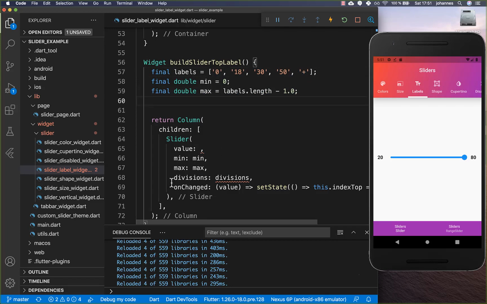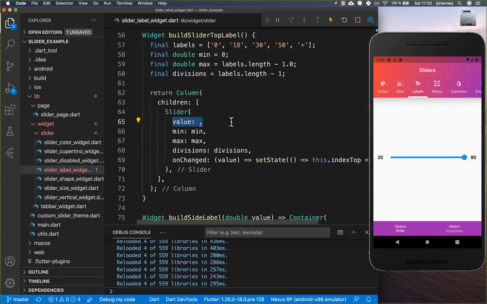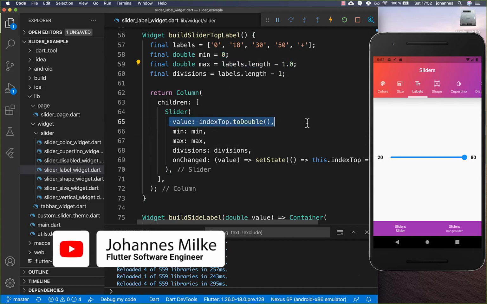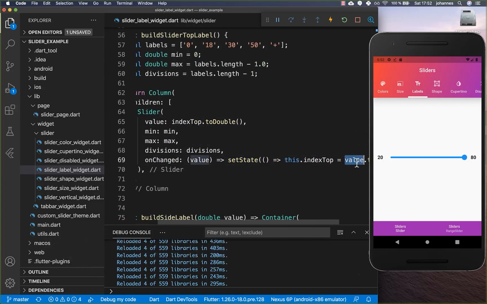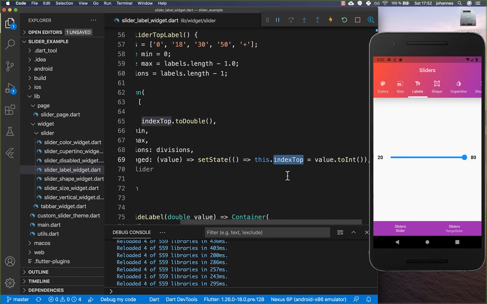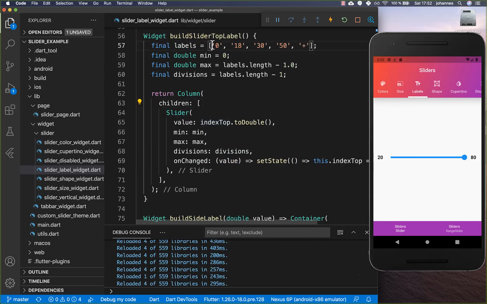We also need to define how many divisions we have, and therefore you simply take here the length of our labels, and this is what you subtract 1 from. And lastly, you need to set here this value, and we take here this time not the real value of our slider, instead we take here the index, and basically the min value is an index, and also our max value is an index, and also our value itself is then the index. And also within our onChanged, we every time put the value which we selected to our index. And our index can be then a value between 0, 1, 2, 3 or 4.